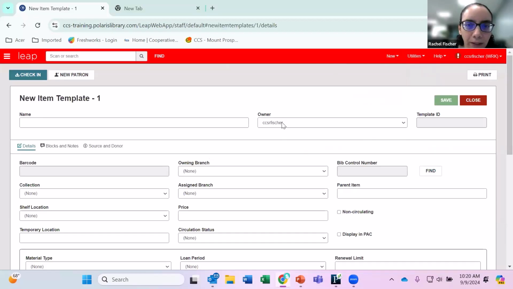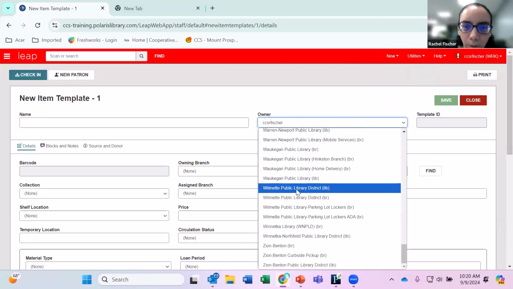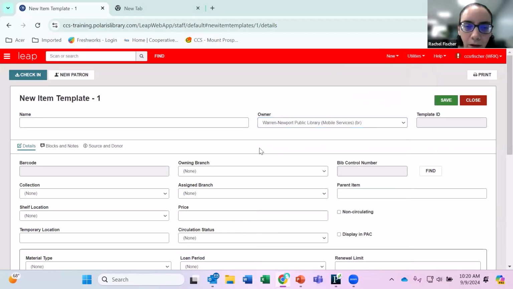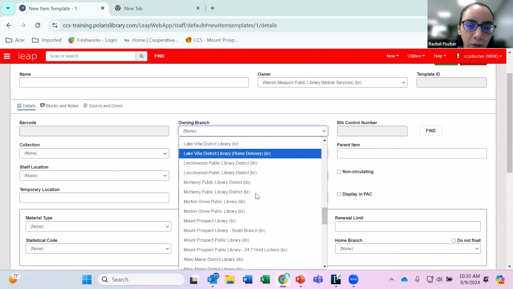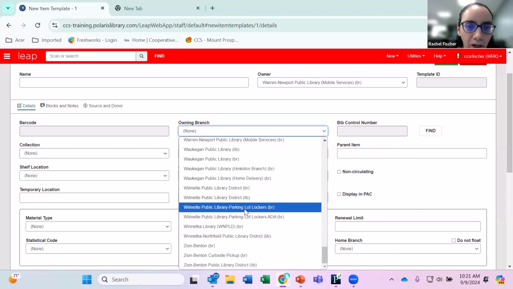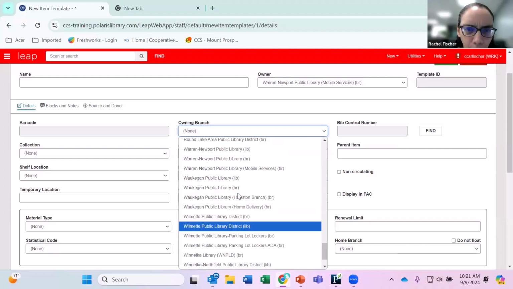I do want to point out some things that are a bit different about Leap than the client. One thing about the client is that it has the collection populated with all of the names of the collections right away when you create a new item template. But with Leap, you do have to select your branches first when you're creating new templates.